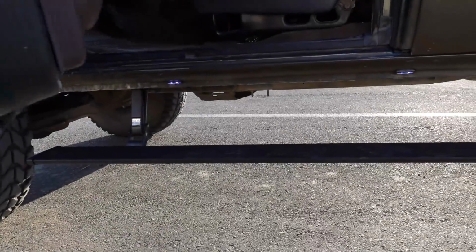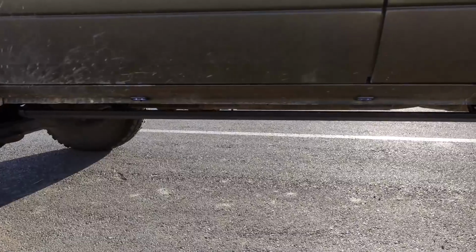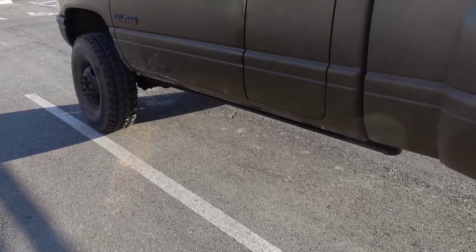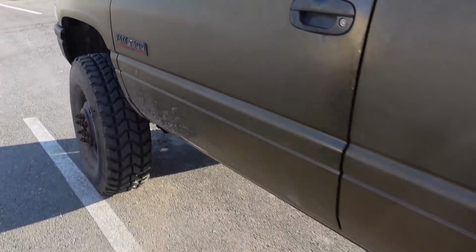So when you shut the door, they have a delay on them. And they go back up. So I think that's what we're gonna do, so we can just get up inside that thing. Because that Cuda sits higher than my dually. We're gonna have to figure that out.